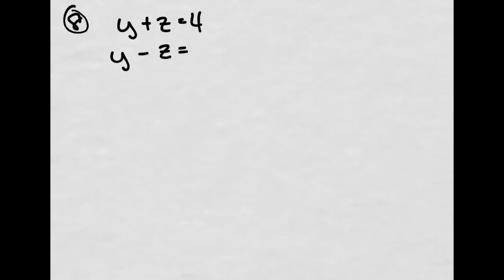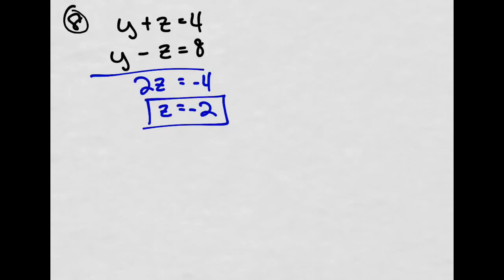Right, so this is number 8. You added the z's. And we've got y plus z equals 4. So you have 2y. And y minus z equals 8. All right, so we're going to work this one as a subtraction. So here we go. y minus y, that eliminated. Plus z minus a minus, 2 z's. All right, so that's z plus z. And then 4 minus 8, negative 4. And then that's what we can solve. Divide both sides by 2, and z equals negative 2.